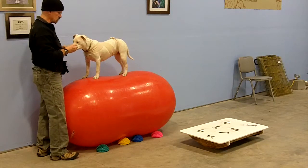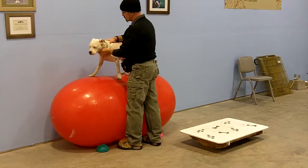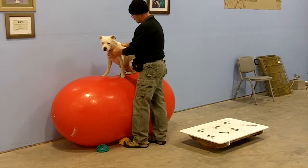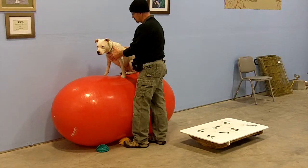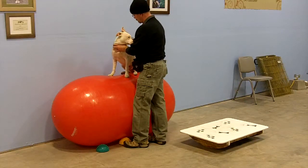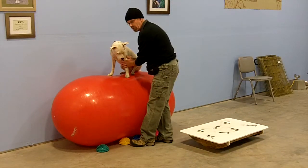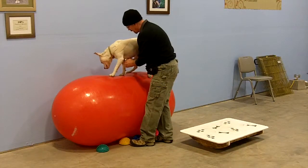I really love combining T-touch with all of these exercises. What I may do with her is just do some T-touch with her on the ball to give her body another different feeling. I'm just doing very slow, circular motions, working some ear slides. What I'm doing with her legs now — these are called Python lifts. I'm just gently lifting the skin up on her leg. This is another great exercise and touch for balance and body awareness.